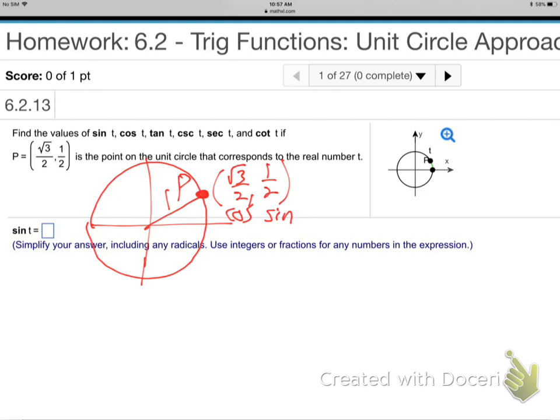About halfway through the section, we might not get to that till tomorrow, but about halfway through they'll put up bigger circles, and it won't be radius 1, so things will change a little bit then. But for now, what I handed you, what they're going to ask us about is all unit circles.